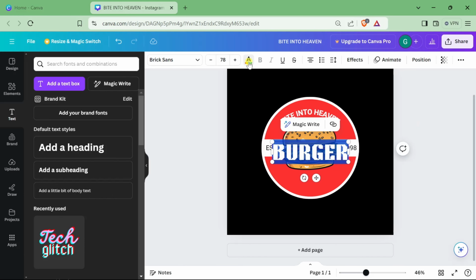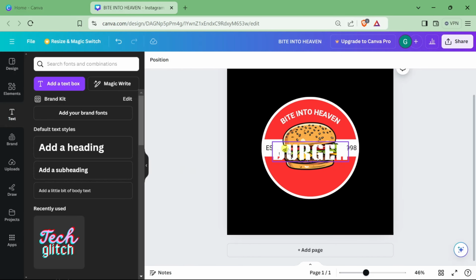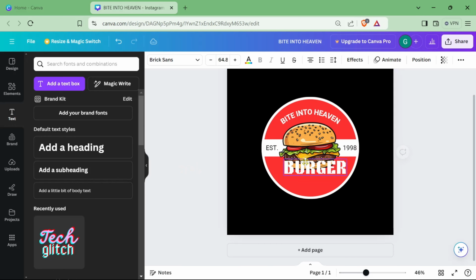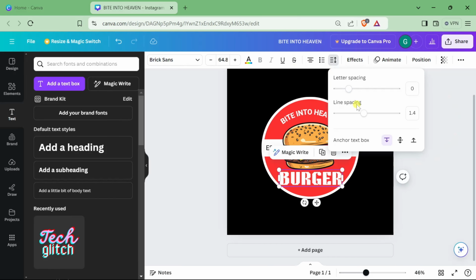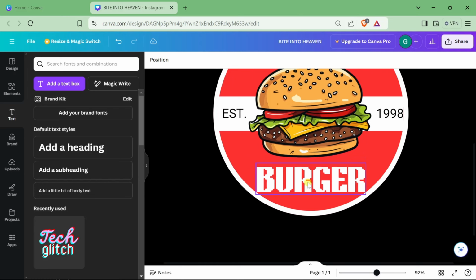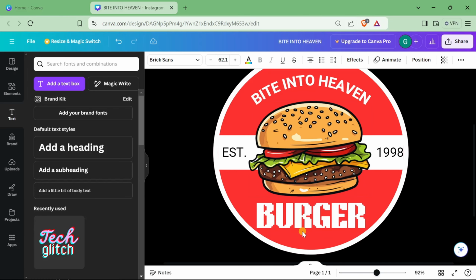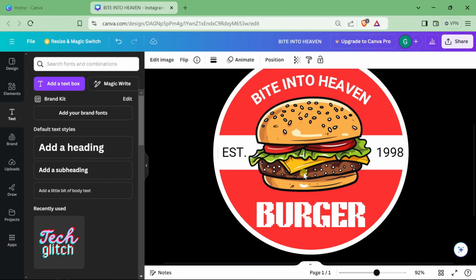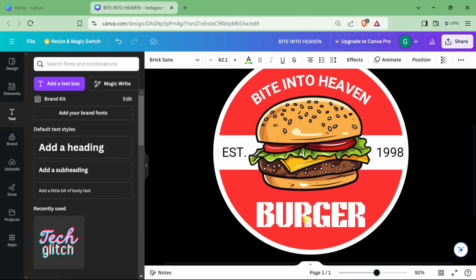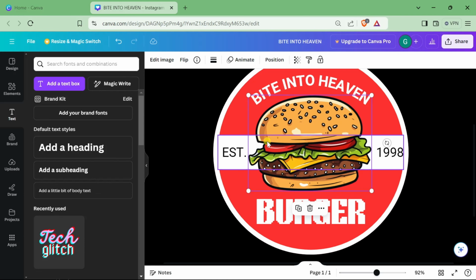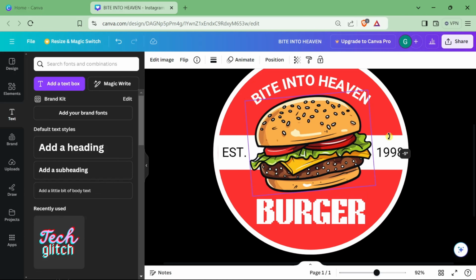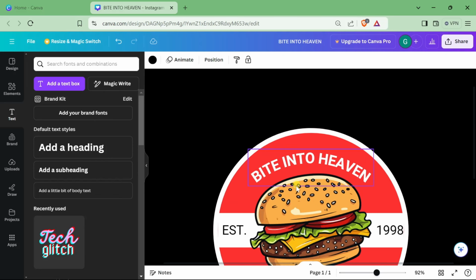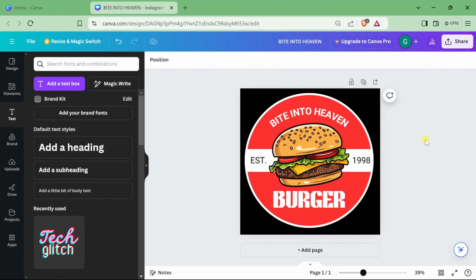Let's change the color of this font. Great. We just adjust and we'll just adjust some spacing here. Now we have a good burger logo. We will just give it some finishing touch so that our burger text is visible clearly. Let's tilt this burger a little so that it feels more premium. Okay, so finally we have created a good looking logo for a burger brand, and that's our first design.